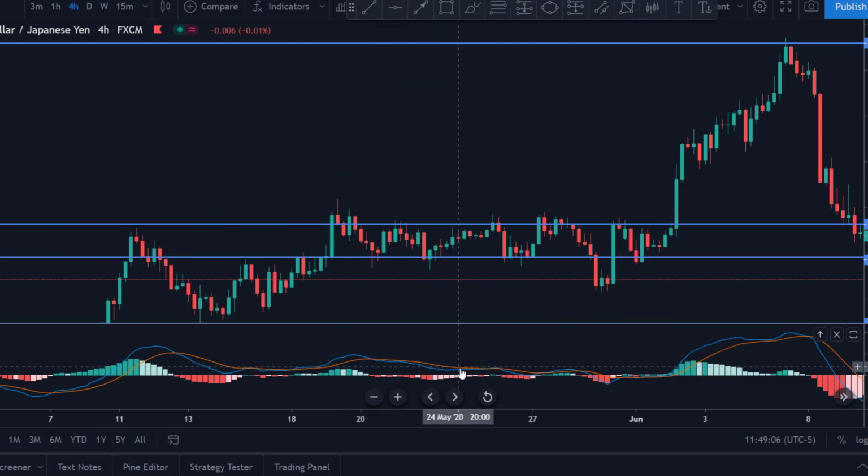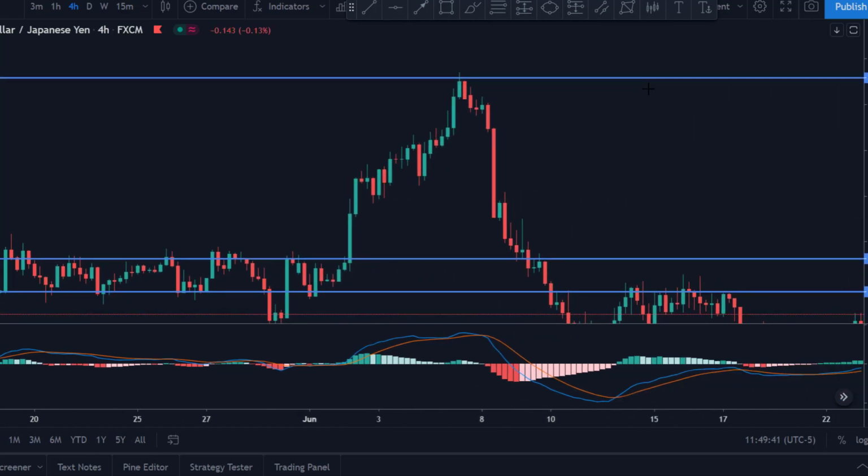So here we are, consolidation, it just broke this resistance, and the price started to go up with this incredible bullish engulfing candle. And you can see clearly here the price and the MACD indicator started to increase, in the histogram, in the moving averages. The two moving averages just started to separate, as you can see here, and the price just goes up. So maybe if you didn't enter here, you could probably enter in the pullback, on the retracement.